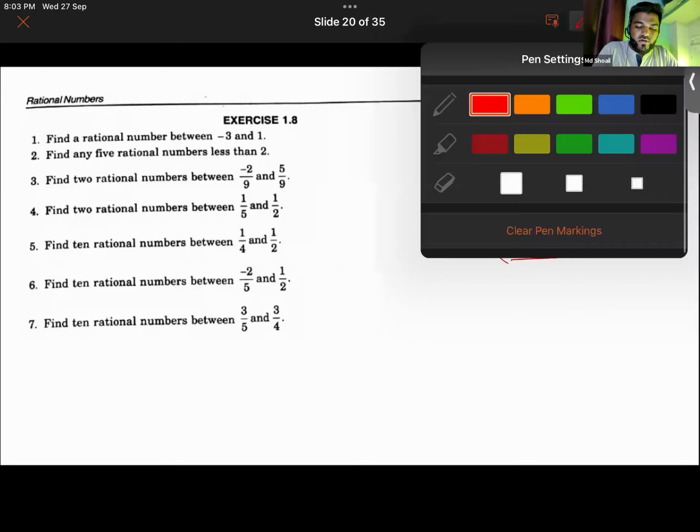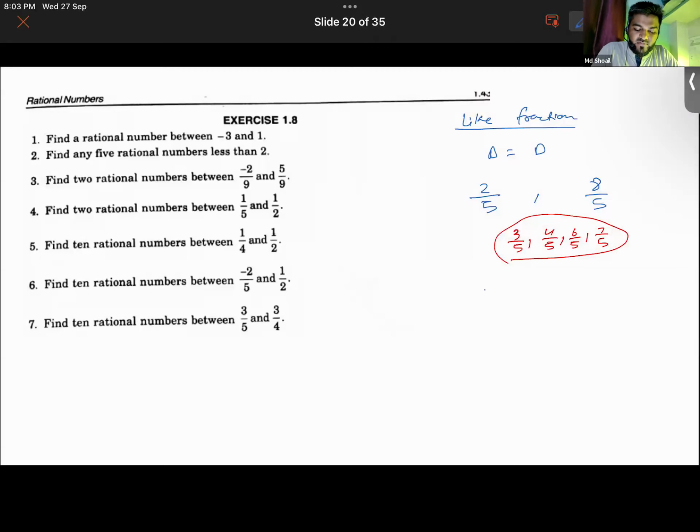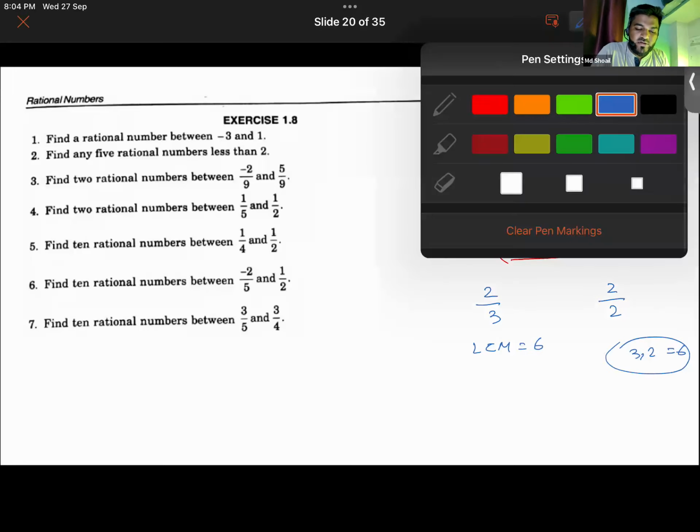Getting it now, guys. Now, Ahmed and Arham, if you were to have a number like 2/3 and let's say you have got a number 2/2. In this case, the denominators are not same. Multiply the denominators by any number like 10. We can do it like this. First, it's better to take the LCM. So LCM of 3 and 2 is 6. So we will try to equate the denominator first. Let's try to make the denominators equal first.